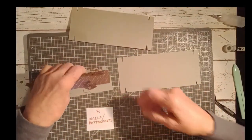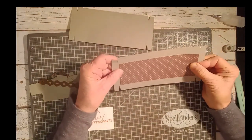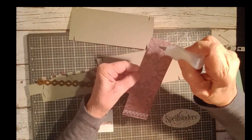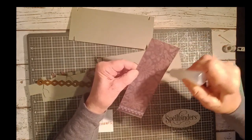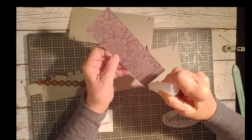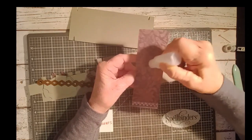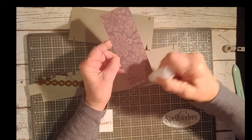And I'm going to mat that front piece with this. I did not have enough of the other card to continue on with it, so I just chose something that I thought would coordinate with it well, and it just adds a little more interest to this, because it's not necessarily meant to be realistic, but still keep that sort of castle vibe going. To capture the essence of it, I guess you could say.